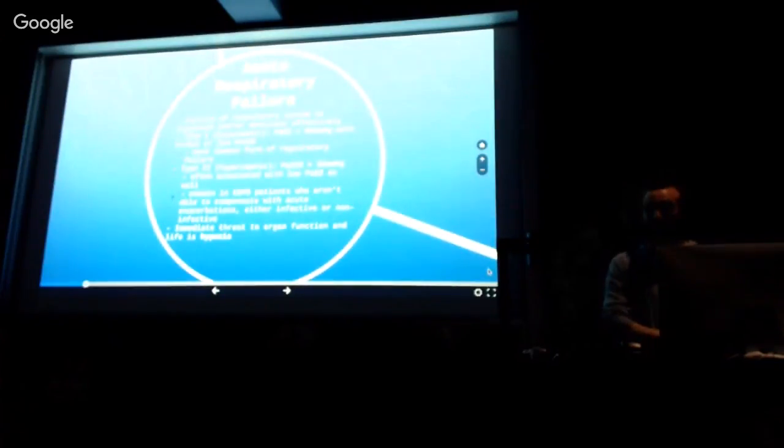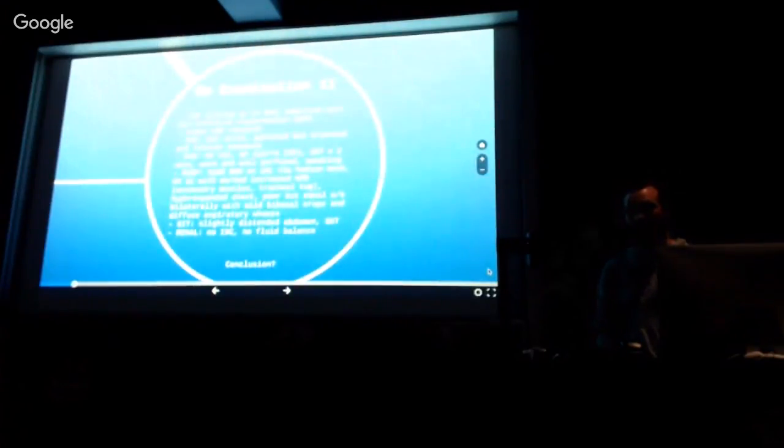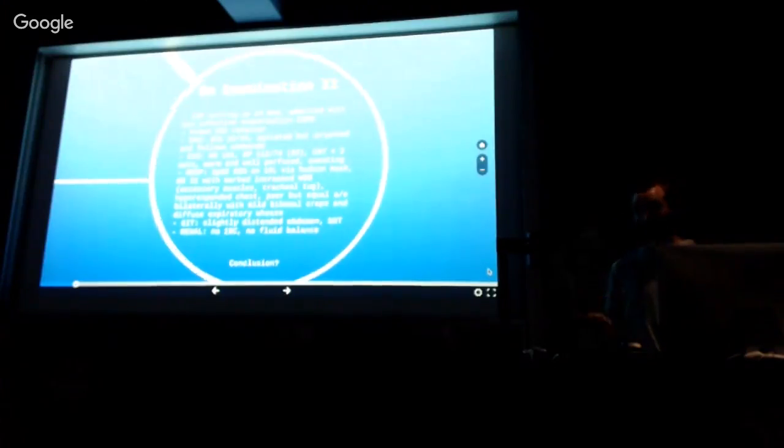So we'll talk about acute respiratory failure just for a moment. Type 1, type 2. Type 1 is low oxygen, type 2 is high CO2, right? Cool. The immediate threat to this person back here is somewhat her respiratory drive, because she's going to tire very soon with all the accessory muscle usage, tracheal tug, increased work of breathing, tachypnea. But the real immediate threat is the hypoxia, right? Your oxygen's too low, your tissues don't get oxygen and you die. It's not a good thing. So you've got to fix it quick.